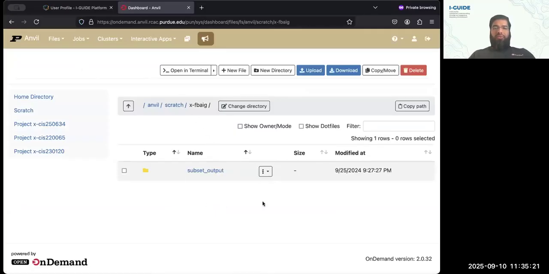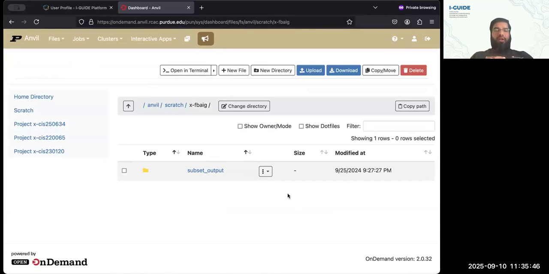If I go here, it gives me a good user interface to actually work with. A quick note here is that this Open OnDemand right now is external to the iGuide platform. The iGuide platform links to this Open OnDemand HPC resource. But once you are in Open OnDemand, you can interact with, submit, and work with all of these HPC jobs that you want to work with.